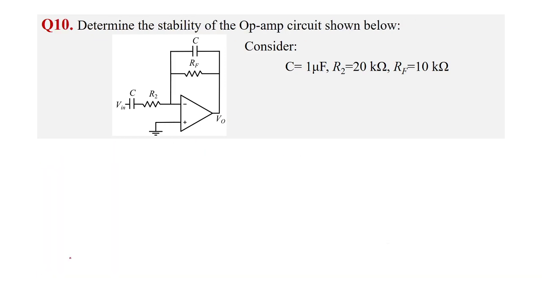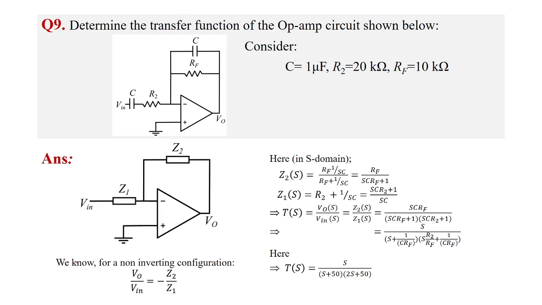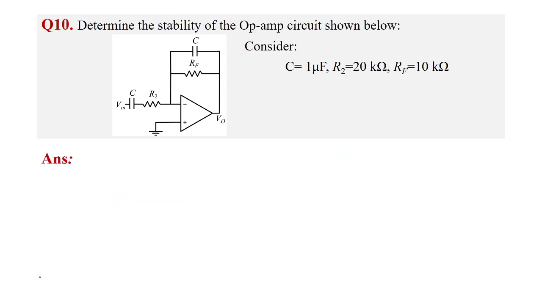The next question is to determine the stability of the op-amp. It's pretty much straightforward. There is only one 10 milli value. From this transfer function itself, we will get the stability. We just need to find whether the poles lie on the left-hand side of the j omega axis or the right-hand side. So from here itself we can find the poles. One is -50 and the other pole is -25. If we plot it, both will be on the left-hand side, -50 and -25. So definitely that is stable.